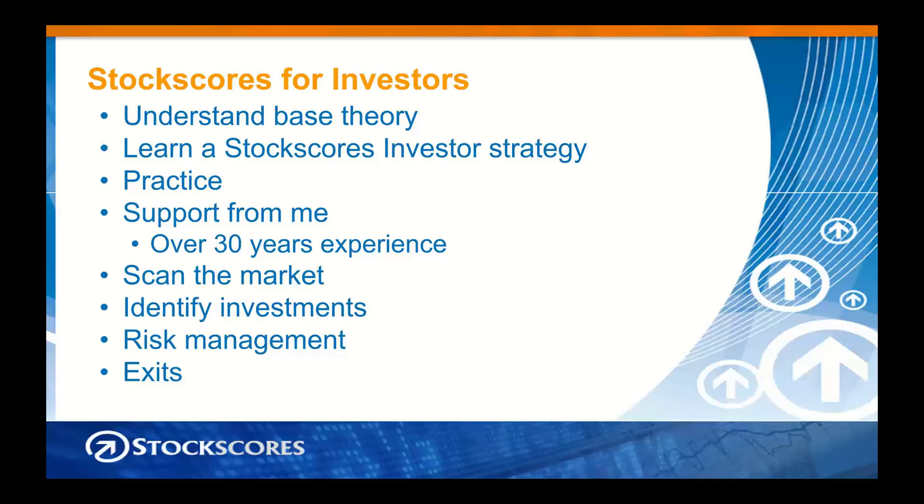The Stockscores tools include the market scan tool, risk management calculators, and charting tools. In the Stockscores charts section there's a watch list creator, portfolio creator, and the risk calculator. Say I'm thinking about buying a stock at $10, my stop loss is at $9, I'm willing to lose $300 of risk, and my commissions are $10 in and out — it tells me to buy 290 shares. That's how we size our positions. Then we calculate how we did: 290 shares bought at $10, sold at $14.30, stop loss at $9, $10 commissions — our risk reward ratio was 1 to 4.3. The main tool is the market scan tool; that gives us our edge.